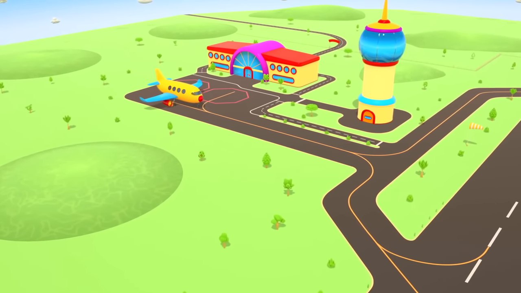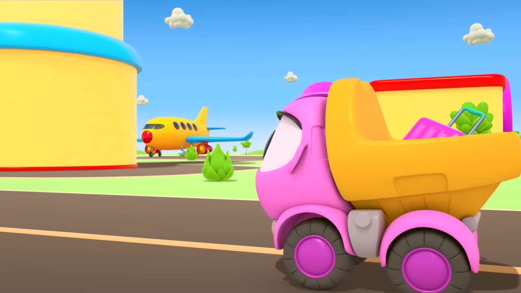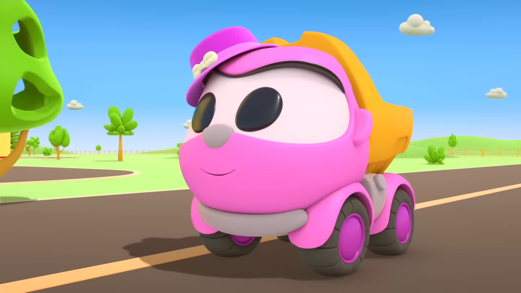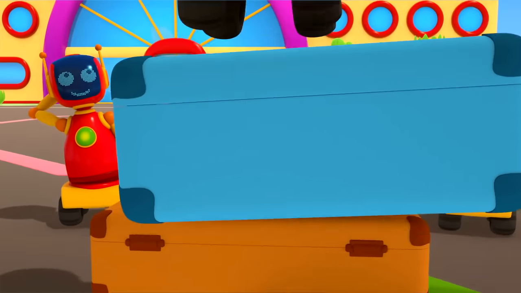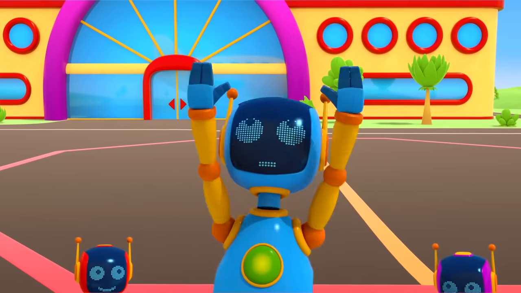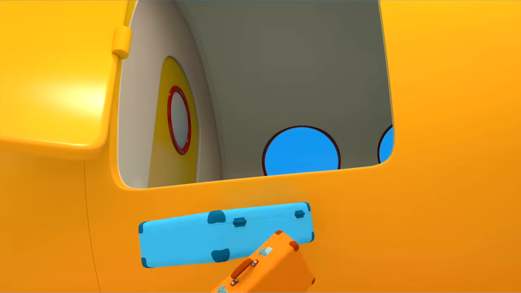We're at the airport. And here's Lea. She's got a little pink suitcase in her bed. Leia's going traveling. The robots have packed their bags too. What is the blue robot doing? Does he want to jump into the airplane?